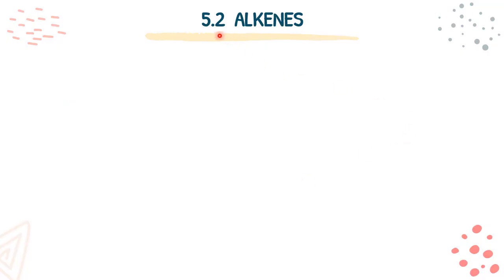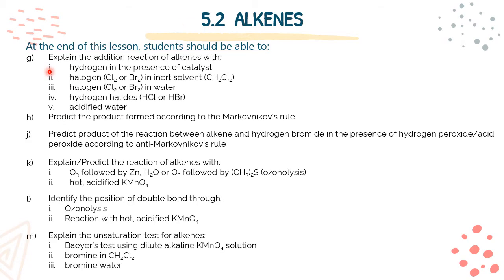In this video, we're going to discuss the subtopic 5.2 alkenes, and at the end of this lesson, you should be able to first explain the addition reaction of alkenes by going through these different reactions, and then predict the product formed by using the Markovnikov Rule and also the Anti-Markovnikov Rule.